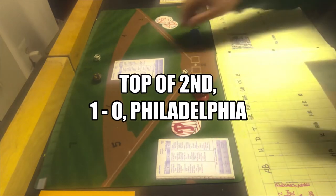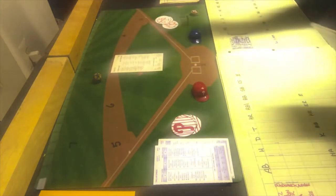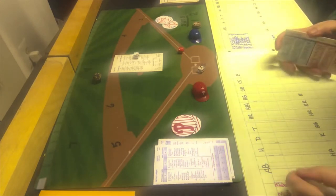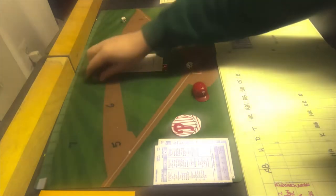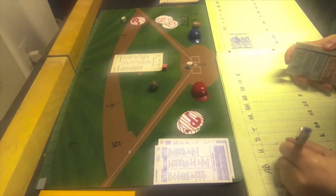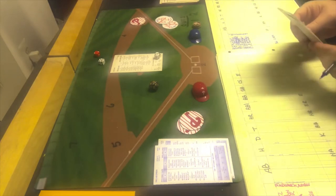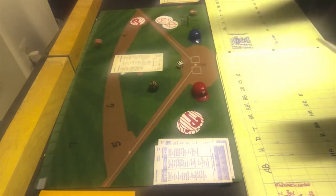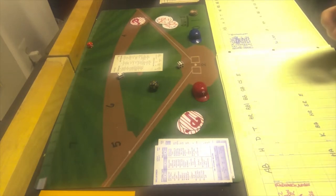We go to the top of the second, where the Phillies were giving fits to Bob O'Heda, and he will go back out to the mound to see if he can calm things down. Ruben Amaro is up — he gets a 3-7, fly ball to the left fielder. That brings up Tony Taylor with a 6-5 — that's going to be a single. The Phillies are all over O'Heda early. Clay Dalrymple gets a 2-8, pop out to second. Two away. Tony Gonzalez gets a 1-8, ground ball to the shortstop. That retires the Phillies, who maintain their slim 1-0 lead.